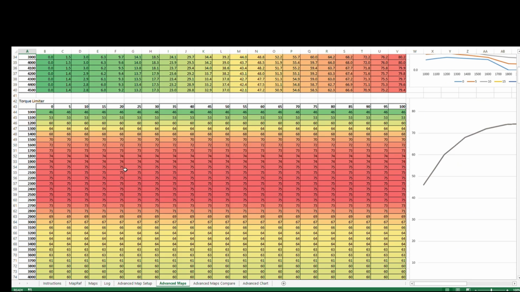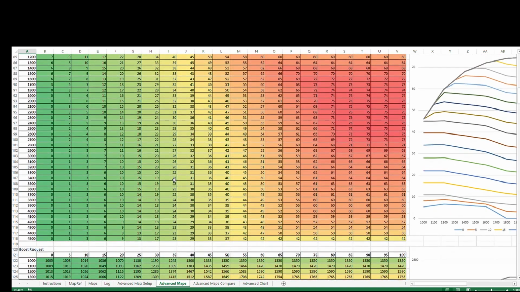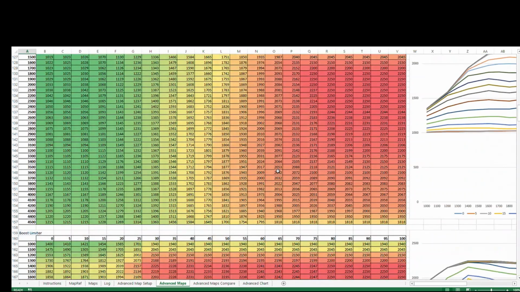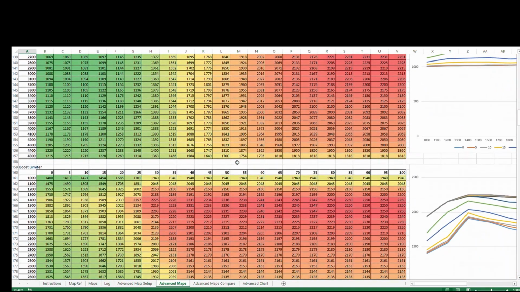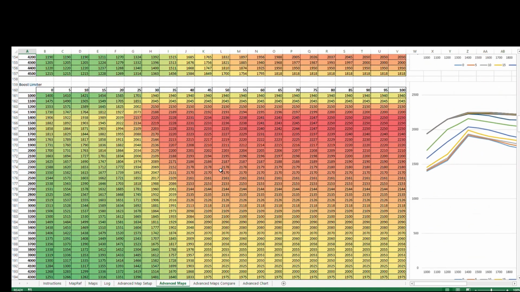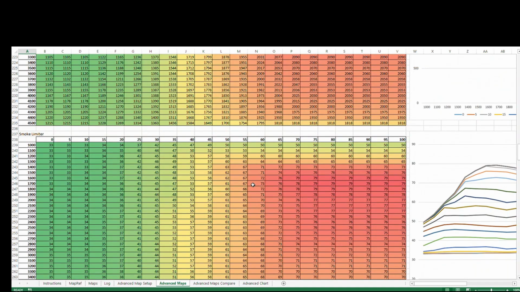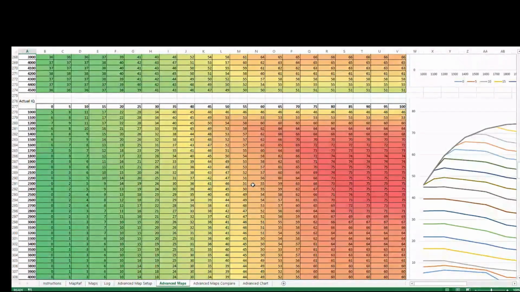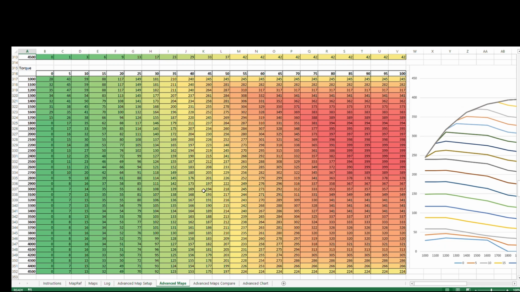Torque map is a one-dimensional map, so it's one-dimensional on all rows. Min fuel is a calculation map I've got there. Boost request, so this is the boost that's happening at that point in time. Now this is of the changed file, not of the original file. The boost limiter, and so basically we can see how it's all normalized to get the tables all on an even playing field, so we can see everything.